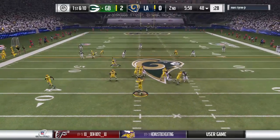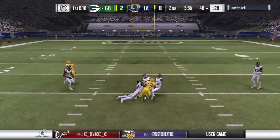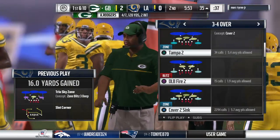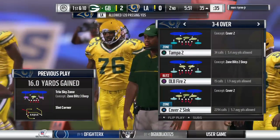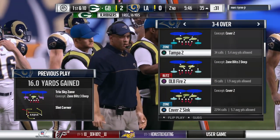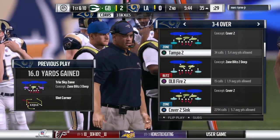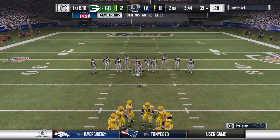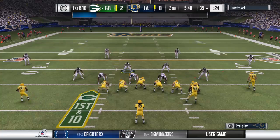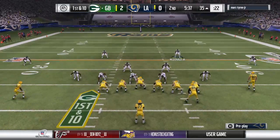So after the INT, it's Rodgers. Got a man complete. This is Richard Rodgers. That one good for 16, and the drive will continue. Nice catch by the tight end, Richard Rodgers, and, you know, it came from the quarterback, Aaron Rodgers. Some things just write themselves, don't they? That's exactly right. Both spelled R-O-D-G-E-R-S, for those wondering. There you go.